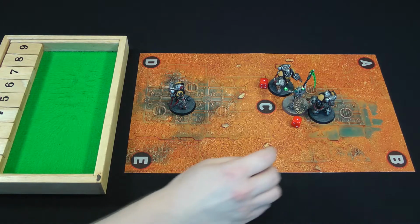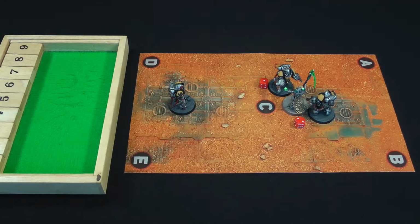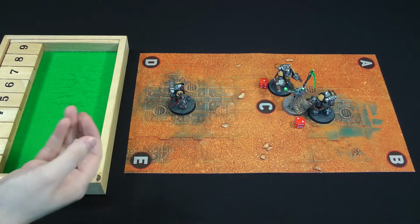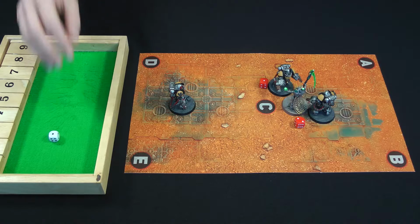At the start of the turn, the Necron Overlord's living metal activates and regains him a wound. He's up to 2 again, but then we have to go straight to the combat phase because there's nothing else I can do. Yes, and even though it's the Necron turn, nobody charged, which means I get to pick first. And I'm going to pick the wounded aggressor to go because he might get killed before he fights. Now he has 3 attacks hitting on 4s, getting 3 hits, and wounding on 3s, getting 1. Oh, so he won't die, but it's 6+ save. Nope, down to 1 wound again.